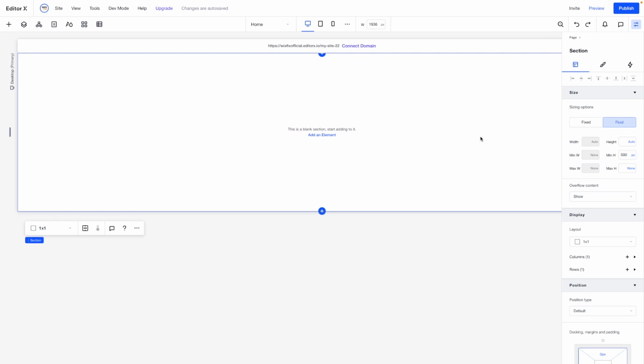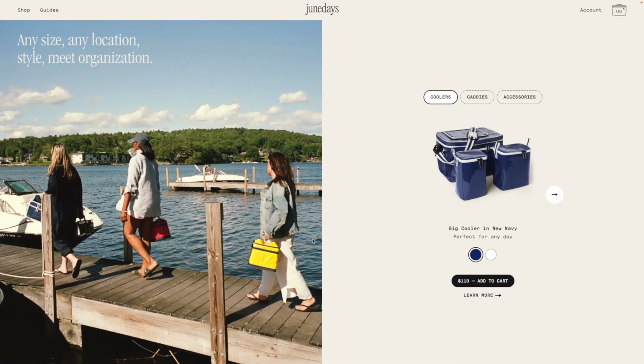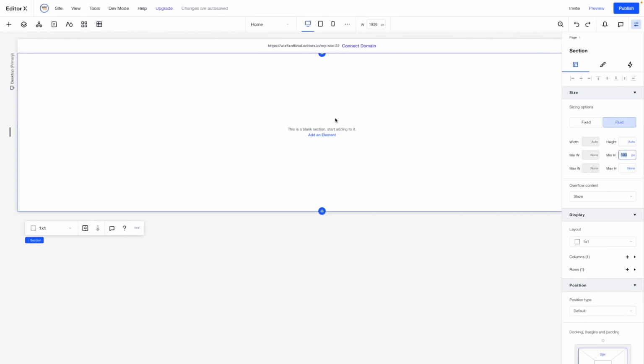So to build that section in Editor X, the first thing I want to do is give us some room to work with. That section on this website basically took up the entire page, so we want this section to do the same. What we're going to do is set this section to be 100 VH. VH stands for viewport height, and viewport is a percentage of your user's screen. So if using 100 viewport height, then this section is going to take up 100% of your user's device. Doesn't matter if they're on desktop, a laptop, tablet, or even a mobile device.